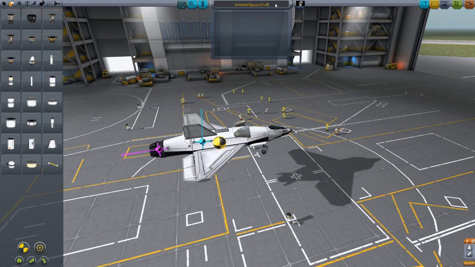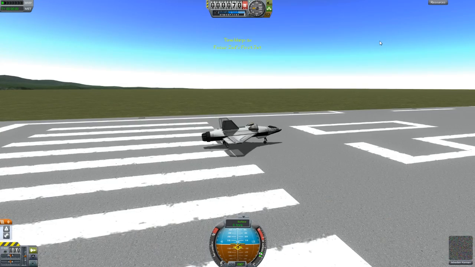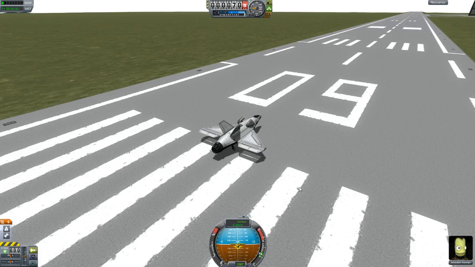So let's give it a name. Zed's first jet. I won't say Mark 1 because there won't be a Mark 2, so we'll just call it Zed's first jet. Save, launch. Okay, here we go.